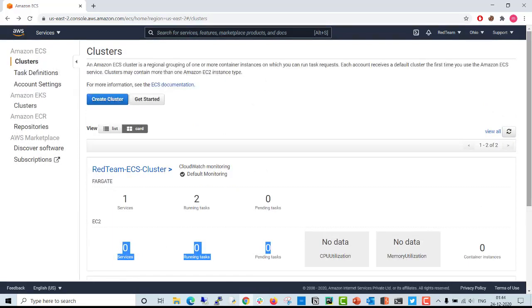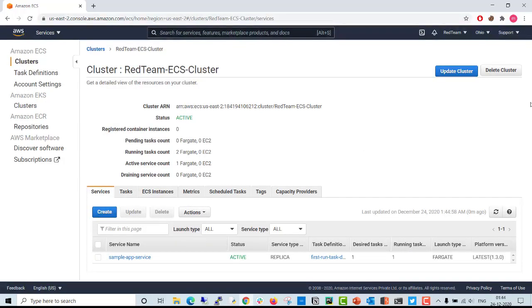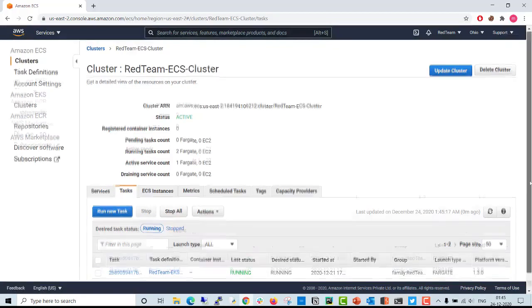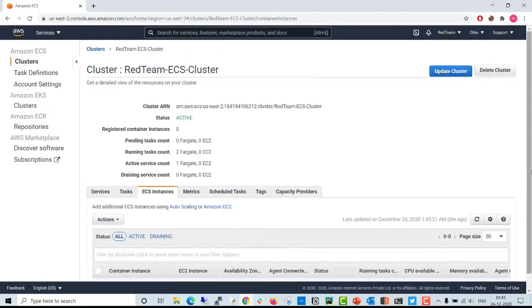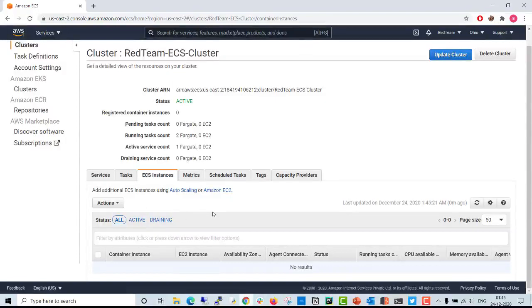Basically you can define the task, you can define the services here. So let's click on this cluster. This is cluster 1. This is the ARN of this cluster. You can see how many tasks are running there, task count, active count. So you can see these are the services. This is the tasks section. For EC2 instances, I don't have any EC2 instance because I'm using Fargate. So you no need to do all these things, because if you have an EC2 instance, you have to manage it.